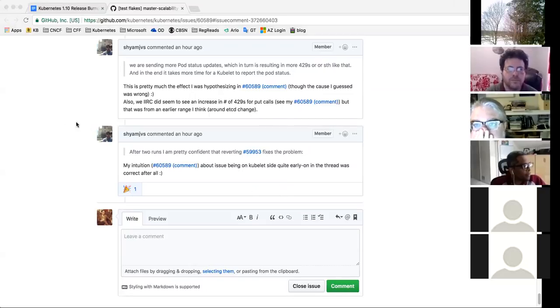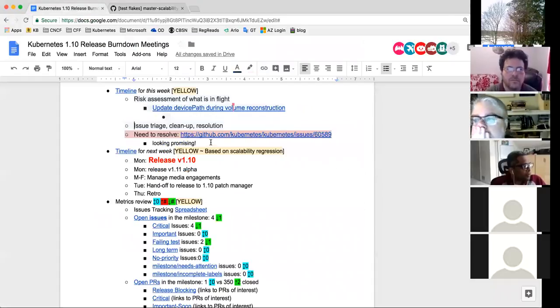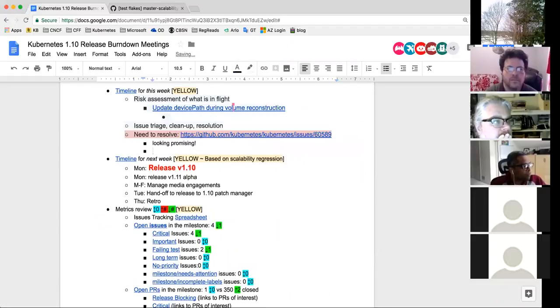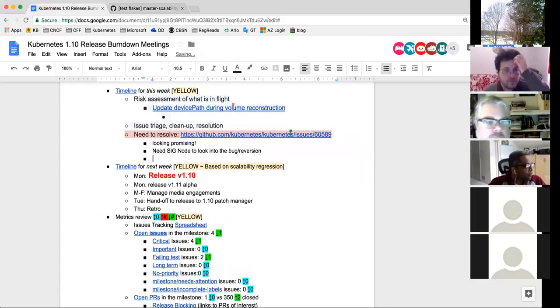Is there anybody who wants to weigh in on what we need to do with this today? What do you feel is the right course of action? Do we have SIG Node available and looking at it? Looking at the PR, it looked like it was fixing a bug where sometimes the kubelet would not record back to the API that a pod was scheduled. We don't have anybody currently on deck, but I'll round somebody up. I'll talk to Dawn or somebody and see if we can get somebody on the case to figure that out.